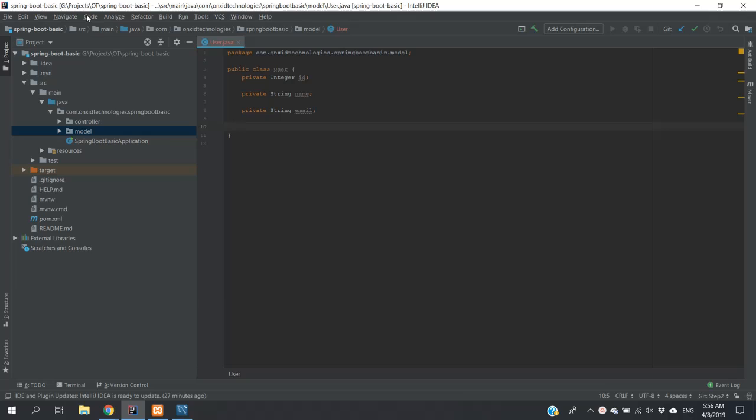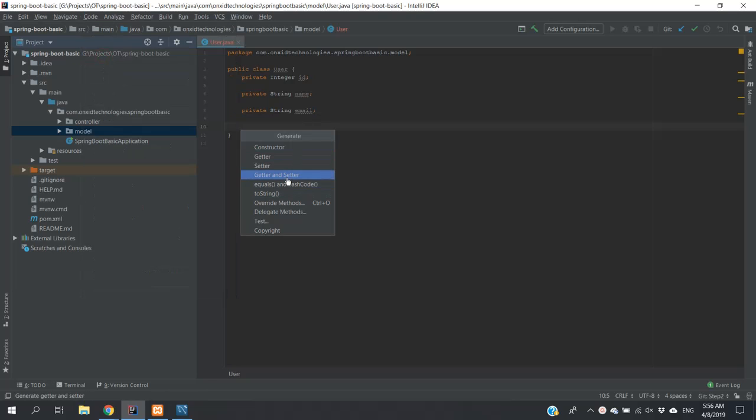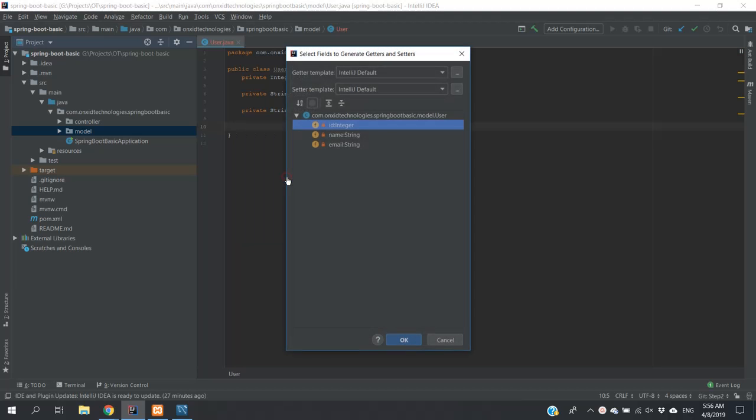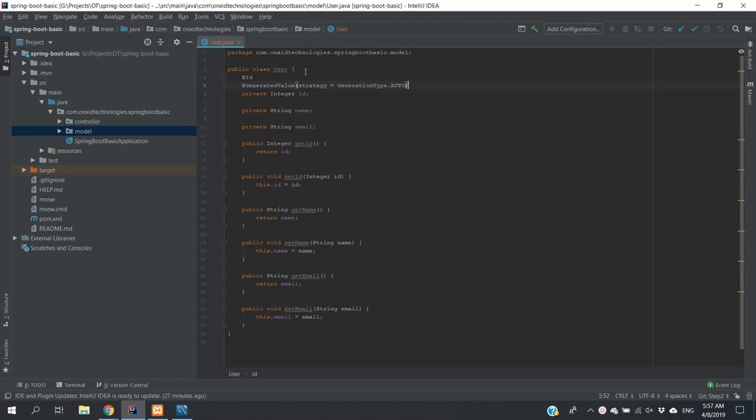For that, we can use the code generate menu or Alt+Insert with IntelliJ IDEA. Getters and setters. Select all three. Okay. Now we have to use annotations for the ID property.